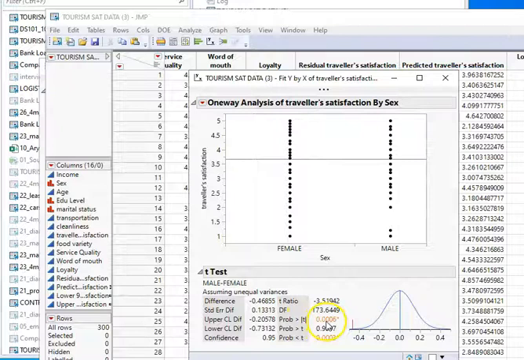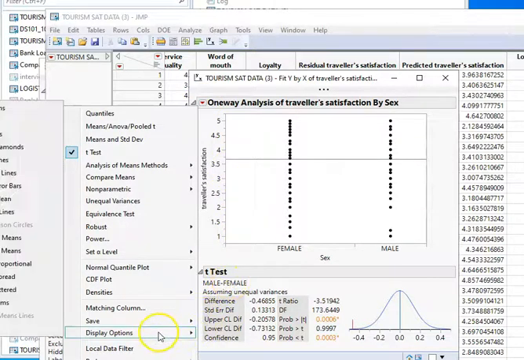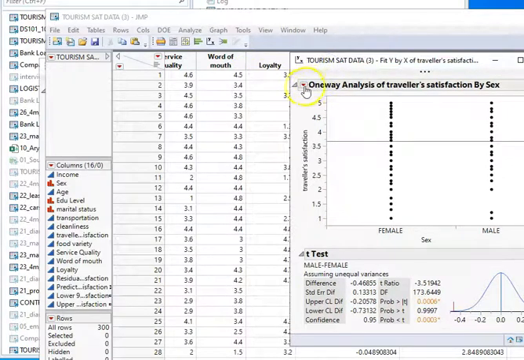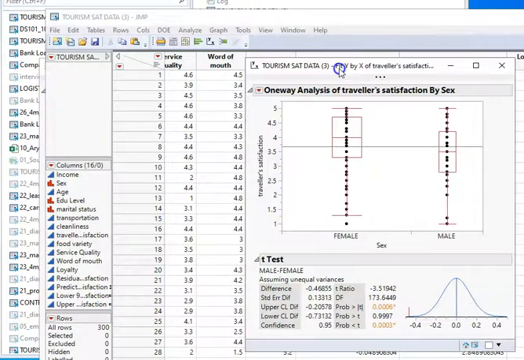So we reject H0, and there is a significant difference between male and female regarding traveler satisfaction in this case. You can also add box plots here, for example, by going to the display option. Okay.